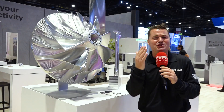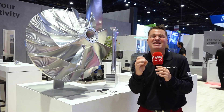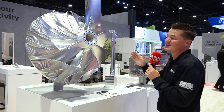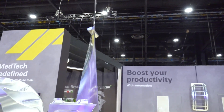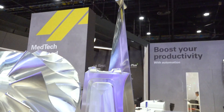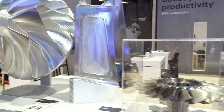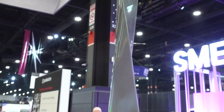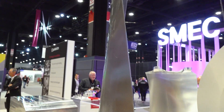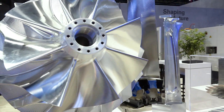Well, my friends, the booth tour is over. It was so great to spend time with you — this is StarRag, excellence to the nth degree. But I saw some parts I just had to show you before we close: this is the impeller and that is the steam turbine blade on the back side here. Some of the coolest parts I've seen on this booth, and it wouldn't be fair for me to see them alone. Take a look. Thank you so much for your time — time is the one thing we cannot manufacture more of, so if you spent it with us, thank you.